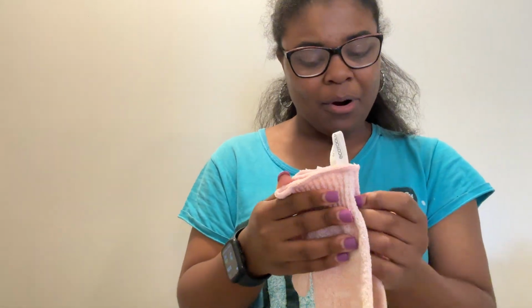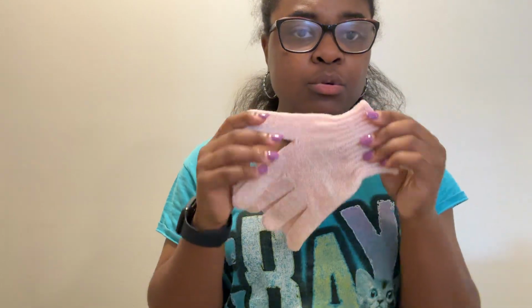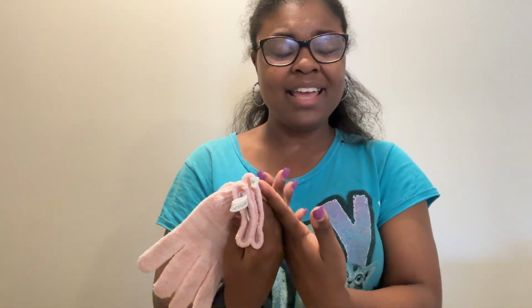So if you are looking, let me know if you would like to try exfoliation gloves. They are really coming in handy. You don't even need to use these that often, because you only really need to use these maybe once or twice a week. Remember, when you're using these, you're removing all that dead skin on your arms and on your legs. Now I wouldn't recommend them for my face, because I haven't even tried it on my face, but you can if you want, though I don't recommend the face.